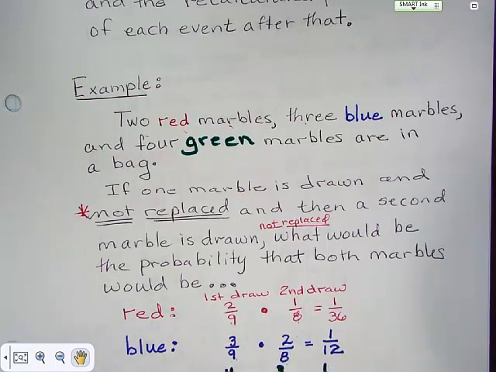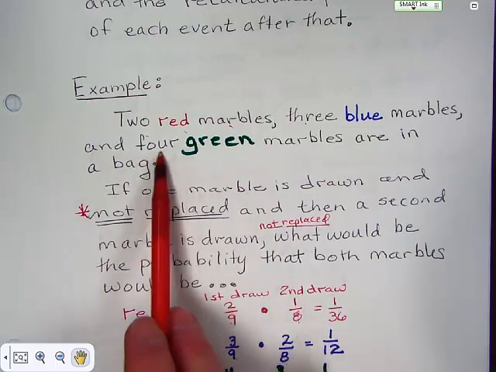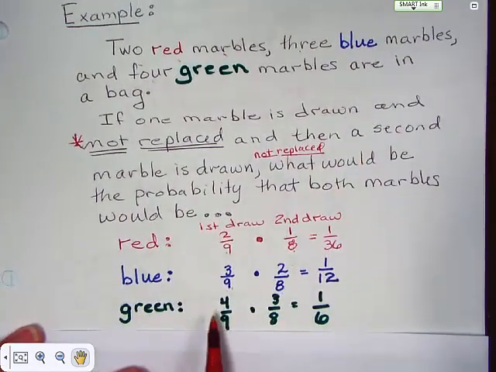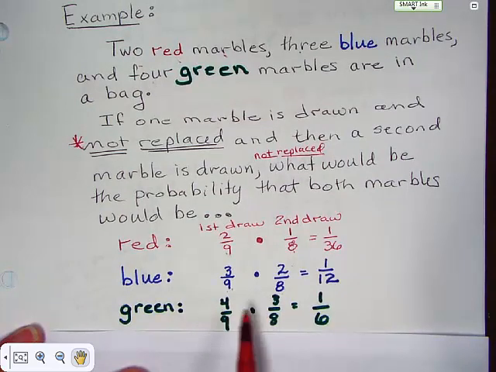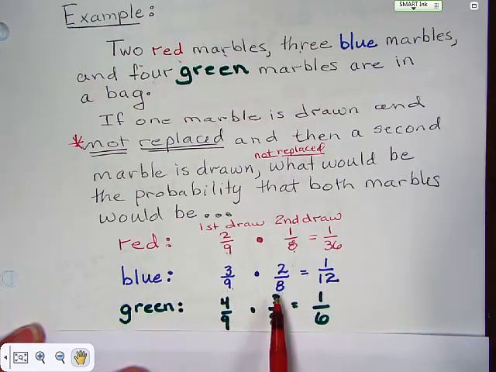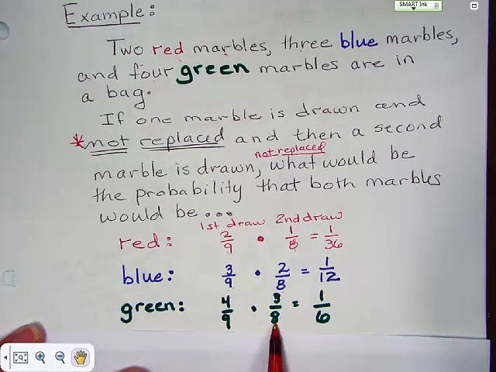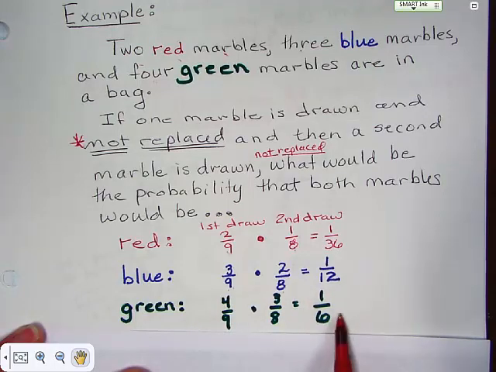Now, we got the last color is green. There were four green marbles. Four green marbles. So, we're, you know, we're doing the same assumption. Four out of nine. Then, one of those marbles was green. Then, you pull that marble out, it was green. You pull another marble out, it's going to be green. So, three out of eight. Then, four times three is 12 over 72. Reduce, it's one sixth.